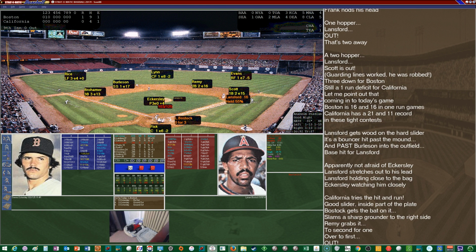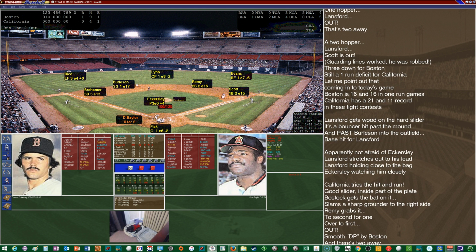Second for 1, back to first, and they turn the double play despite the hit and run. So great job by Remy, turns the 4-6-3 double play. So the Angels are down to their last out though, but Don Baylor could tie it up with one swing of the bat. He was 0 for 2, was hit by a pitch his last time up. So Eckersley looks in for the sign from Fisk.